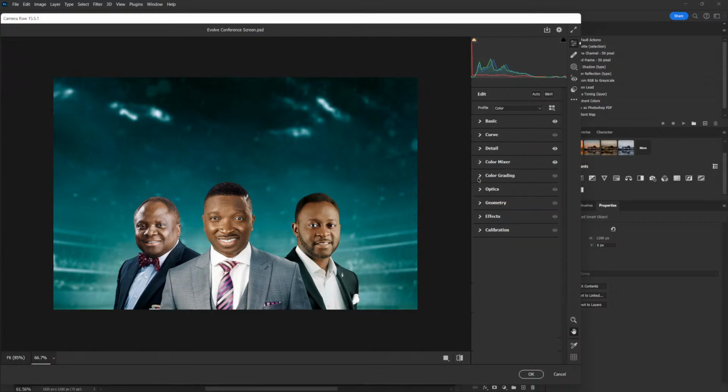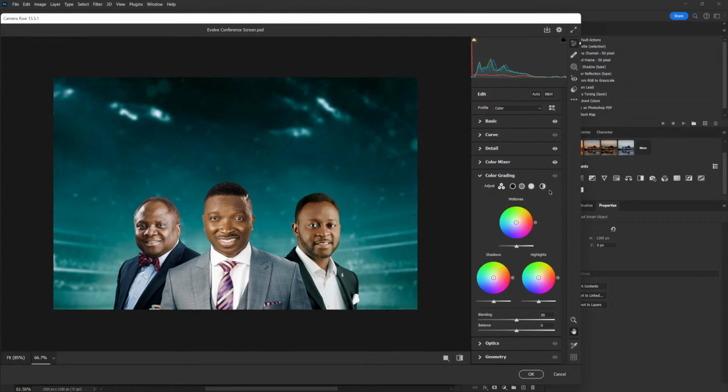All right, then the next thing I'm going to do is I'm going to close this for now and I'll go under the color grading, and this part is my favorite part. So on the midtone here, I'm going to move this to where I have orange. Then I'm going to reduce. Let's make this a bit darker, not too much. All right, and let's see if I move this down to here. This is beautiful.